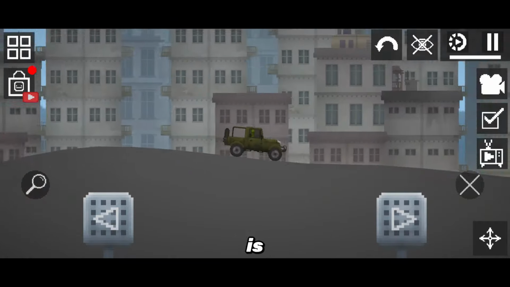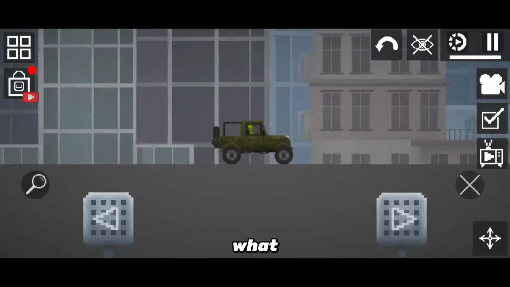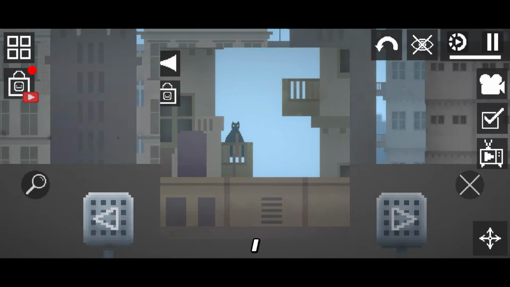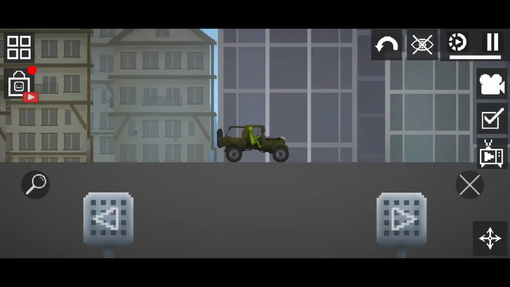The next fact is that the players have already found one of the Easter eggs of the new update, and this is what it looks like. The Easter egg looks like a cat, but for some reason is very big. Unfortunately, I couldn't find it myself. Write in the comments if you have seen it.